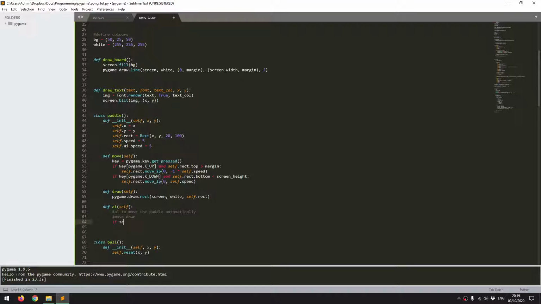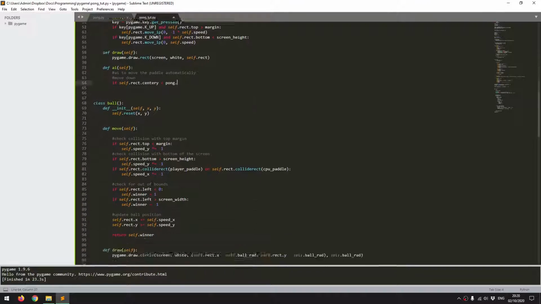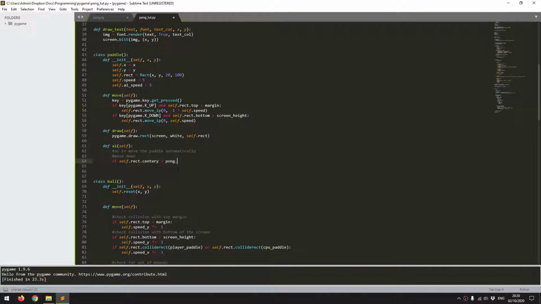So if self.rect, remember this is the instance of the CPU paddle, so that's going to be that rectangle, center Y. That's the Y coordinate at the middle of the paddle. If that has gone less than, meaning that it's above because it's a Y coordinate, if that has gone above the Pong, the instance of the ball that I've created, ball.rect.top.